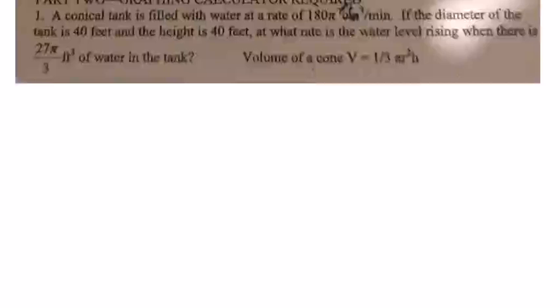So the first thing I'm going to do is collect my thoughts. The tank is filling with water at a rate of 180 pi centimeters cubed per minute. So that tells me dV/dt is 180 pi. I'm not going to write my units because there's no space there, but it's actually feet. I think that if we call that feet, then everything else matches up. So feet cubed per minute. Alrighty. Now what I'm going to do is take the next sentence and turn it into a picture.